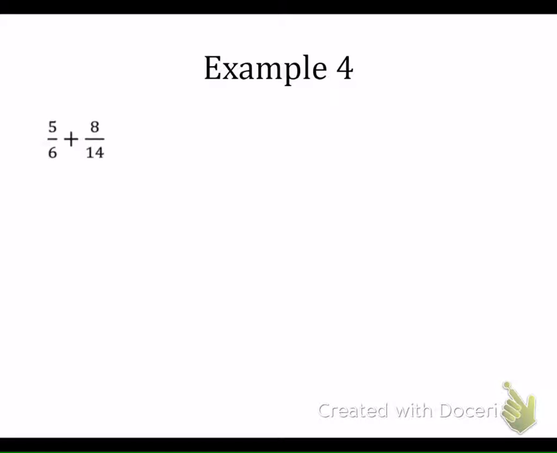All right, example 4. Now, we are adding here. So what pops out at me is that second fraction can be reduced. However, I don't know if that's going to be super helpful. Let's reduce it, and then we'll just go with it. So both of those are even, so I can just go ahead and divide top and bottom by 2. So this guy stays the same. Back here, I can make it 4/7.